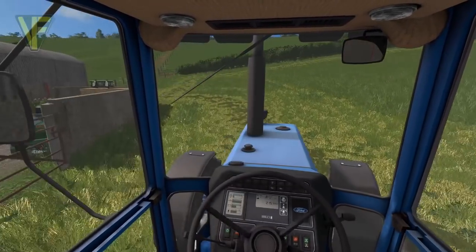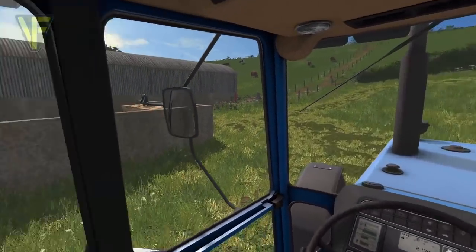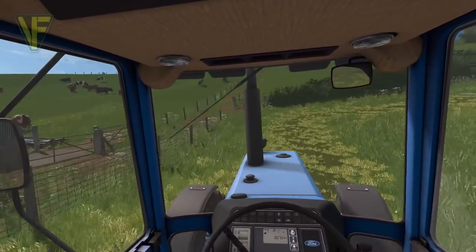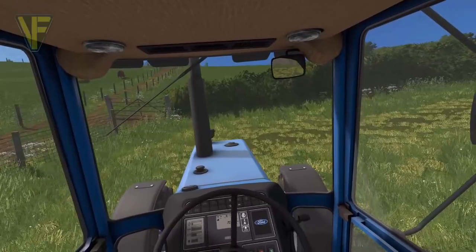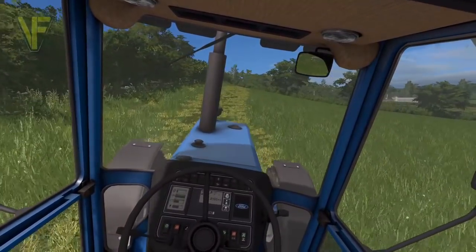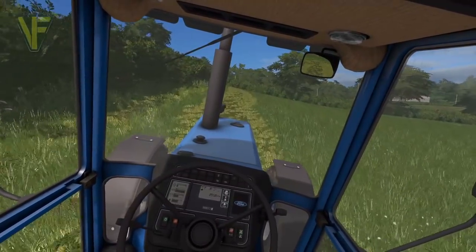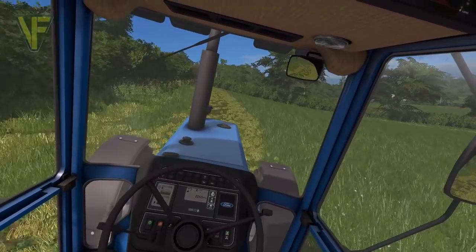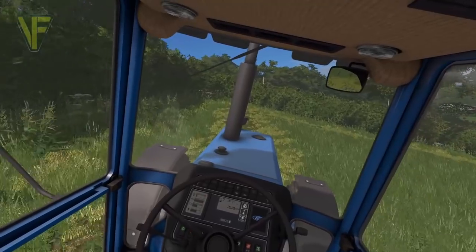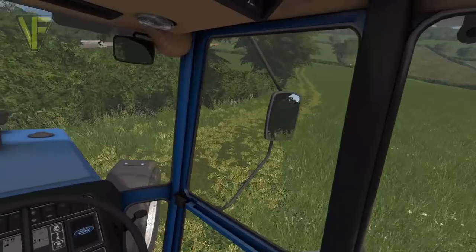Right, we'll move out to the next round. Actually, what we want to do here, oh no, we'll do 2 rounds, and then we'll go and get the outer edge. Although that actually gives a good idea of the edge of the field that we want to create. We don't want to go right up to the hedge, to be honest. And this works quite well as a good indicator of where we should be ploughing. So I might just leave that as it is. Right, there we go, and round.